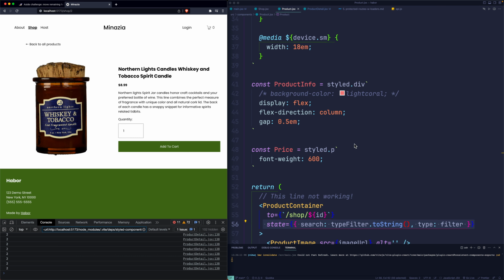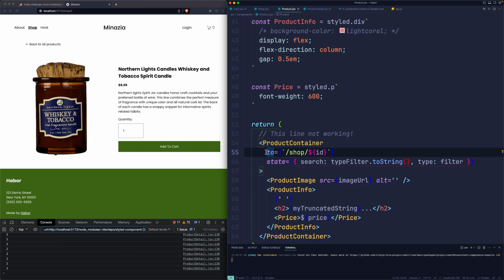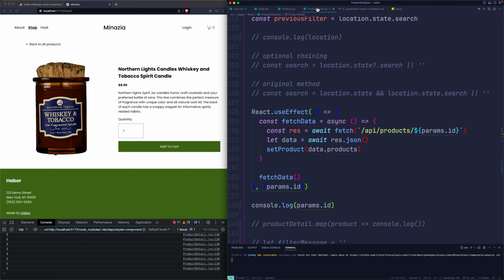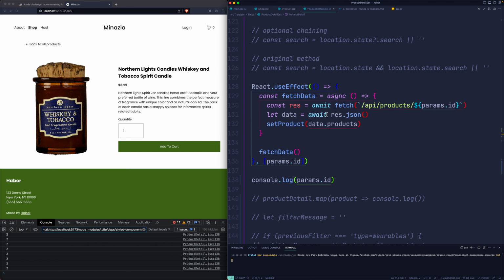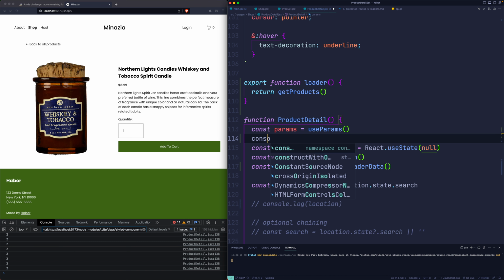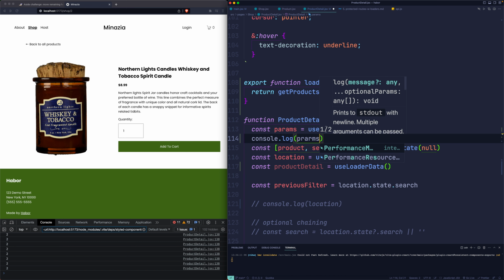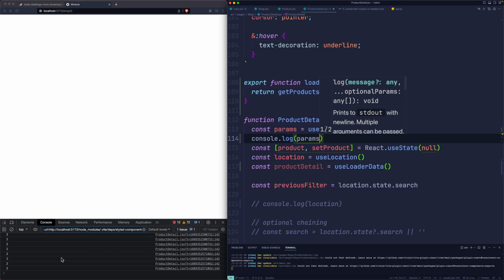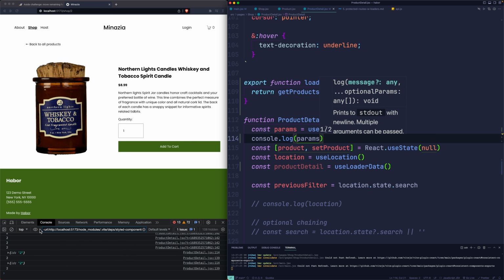So I guess through this to method, once we go to this path right here, and since it's in the URL, this number 2 is accessible through our useParams, and because we can use it through useParams, it gives us an object with the ID of 2.